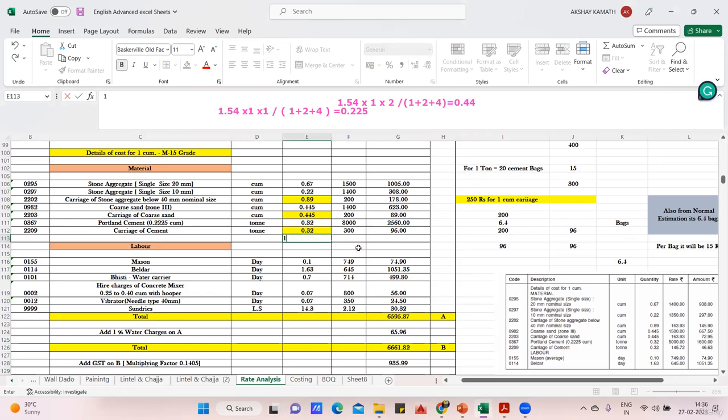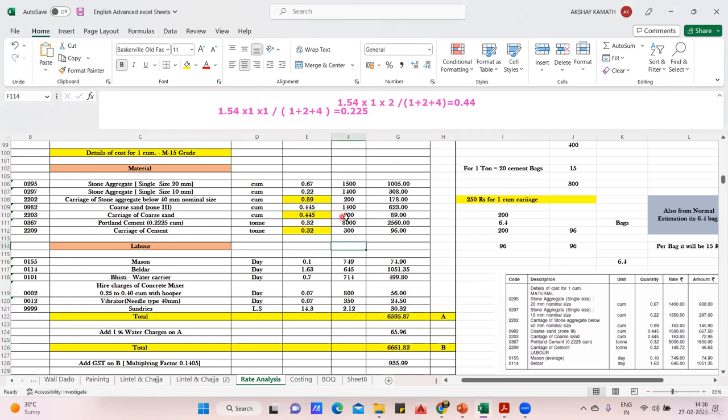For 1 ton, how much it will be? For 0.32 ton, if it is 96 rupees, for 1 ton, how much it will be? So if I do 96 divided by 0.32, yeah, exactly. For 1 ton, what I'll do is cross multiplication. So 1 into 96, it will be this 96. I'll divide it by 0.32. So 300 rupees. That is why the 300 rupees has come here. Simple, no? That's it. Finish. So once you understand this, that's finished.